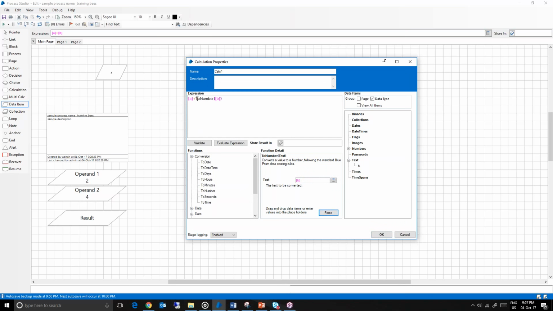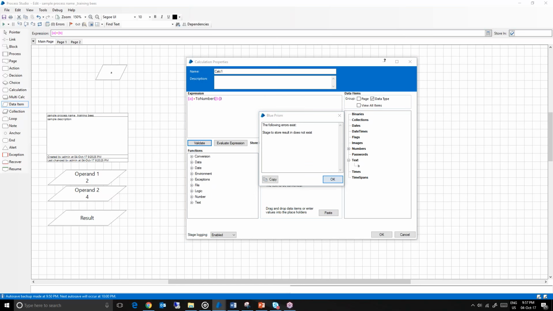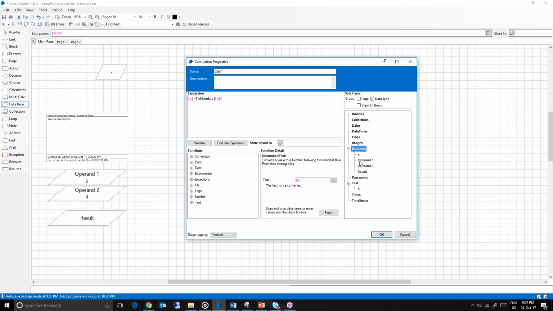So it's like A plus ToNumber(B). Whatever expression you need, the inbuilt functions are already there, so you don't have to memorize all these things. Okay, I'll put some result. And now it says the expression is valid because we have converted it to a number. Yes, it's available.